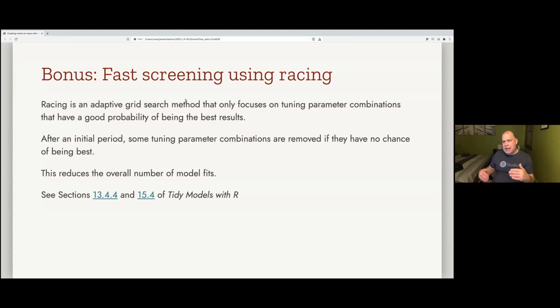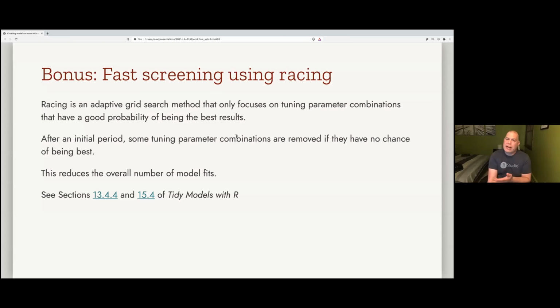So as the resamples are processed, it can basically say, these don't really seem like they're doing well, I shouldn't bother resampling them. There are a couple of good examples of that in our book. It ends up doing fewer and fewer model fits, which means that things run faster and faster. So it's an adaptive way to explore your tuning parameter space, and it will concentrate in areas that it thinks, based on initial results, are best.